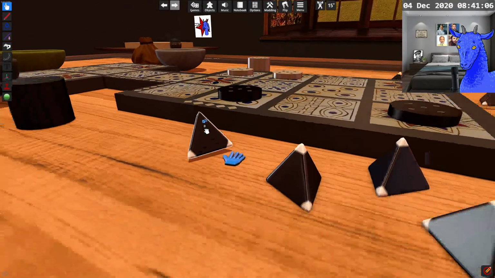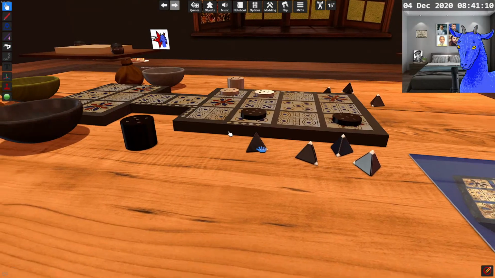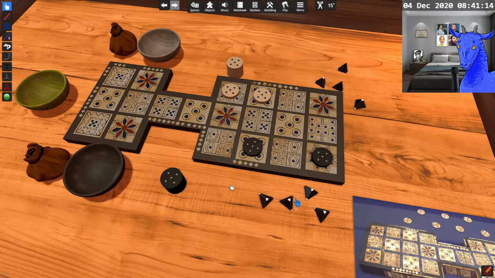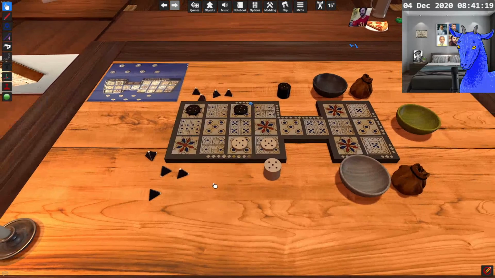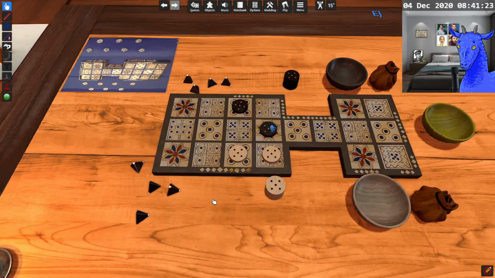I'm gonna do it with the R button, so it will be truly random. Wait, why isn't it working? Oh, I know. I gotta do it like that. Okay. There. Boom. All right, I got a 4. I got it honestly. Okay. So 1, 2, 3, 4, right? Yep.